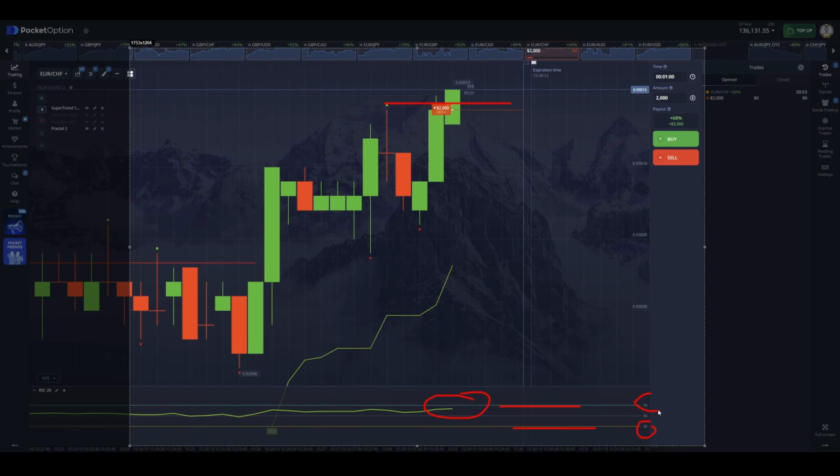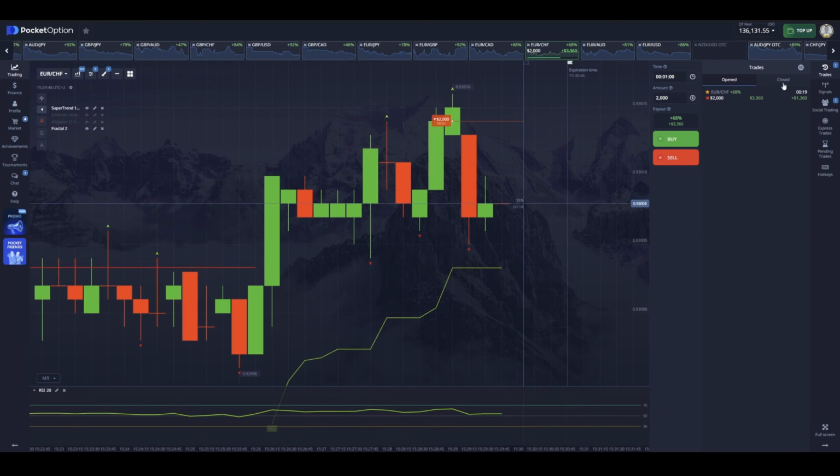So, the closer the price is to these values, the more overheated or overbought the market is, or, on the contrary, oversold. We've already learned how to trade from the super trend, when the price touches it, we open a trade in the opposite direction. And it's exactly the same with the fractal. If you see that at the moment there's a strong movement and the price is updating our fractal high, then we can enter right on the rebound from that movement.